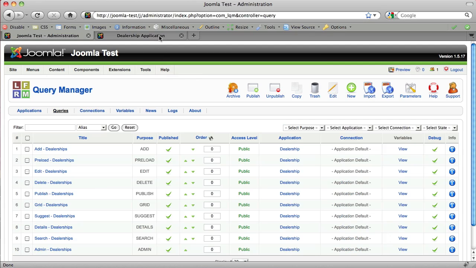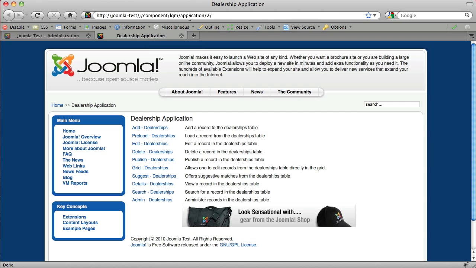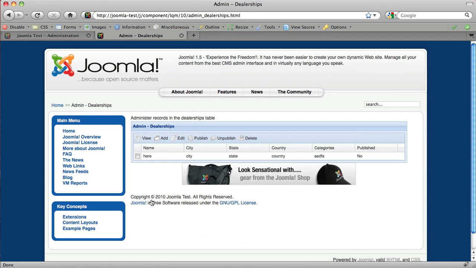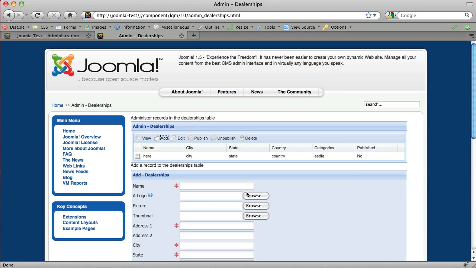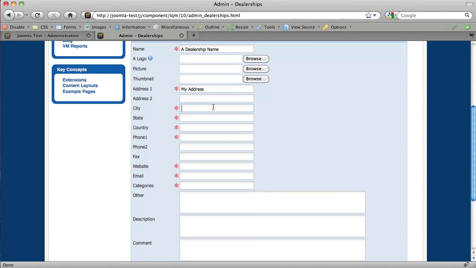Okay, so let's see how that looks in the front end. This is from the previous version of the wizard, and this is the one which is just generated. So let's take a look at that admin query. We have one record in this database. Well, let's add one. I'll give this a name. Now remember, we haven't configured these queries or these input and output variables yet, so they're just text fields. That may not be what we want in the long term, but for now, it's basically done for the user.